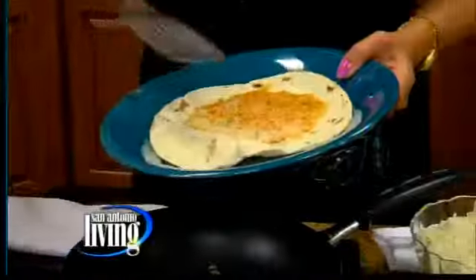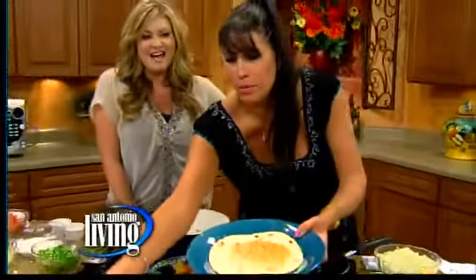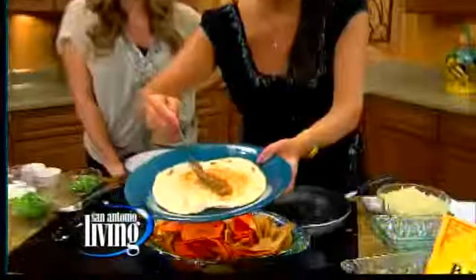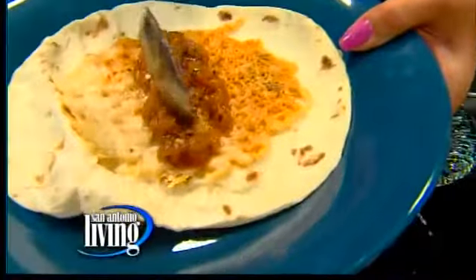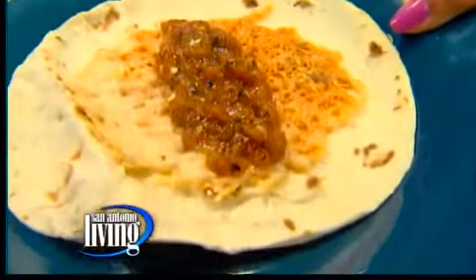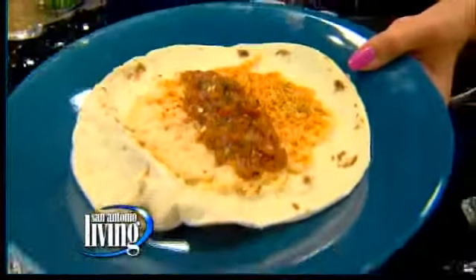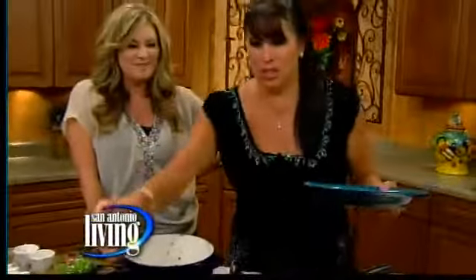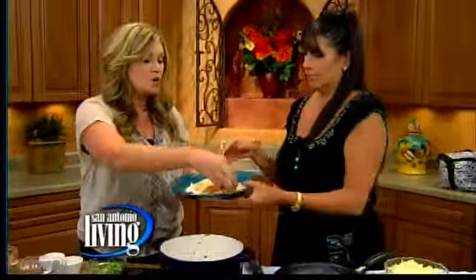Oh, it's magical. And so then you can place this in a tortilla, and of course it wouldn't be right without Henry's secret salsa. Look at that — this salsa is a roasted tomato, jalapeño, just delicious. It's one of those addictive sauces. So it's crispy cheese in your tortilla with some salsa.